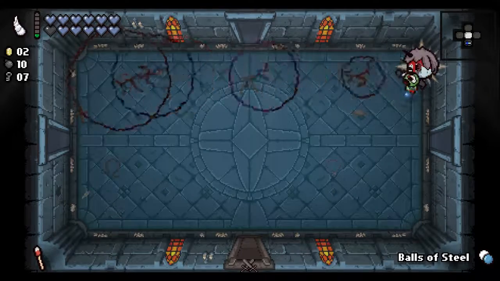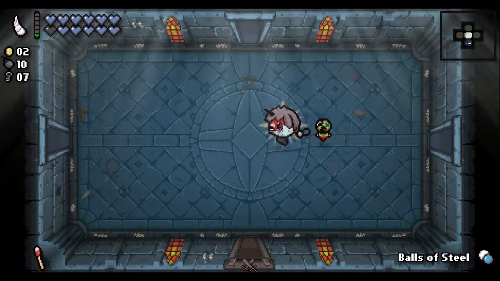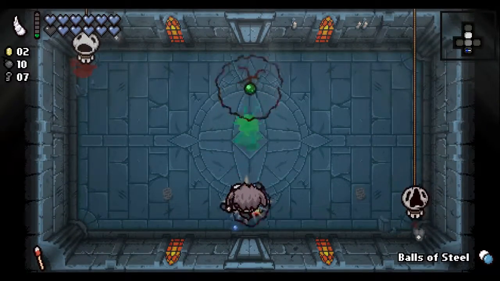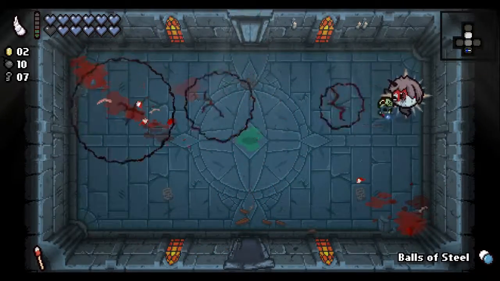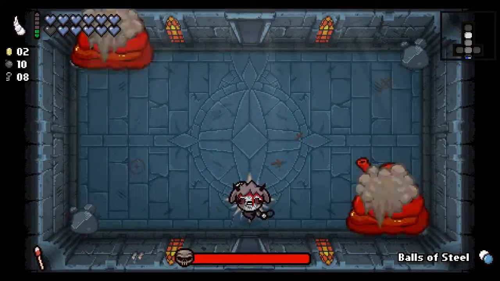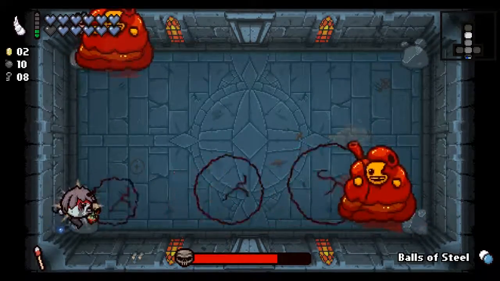We also got Balls of Steel, so we're in the cathedral now. We just have to make it to Isaac and kick the living shit out of him. And the D6 is all ours. This is the last stage of the fight now. This is it. This is the moment of truth. Isaac. Oh no. Oh wait, I can save myself.